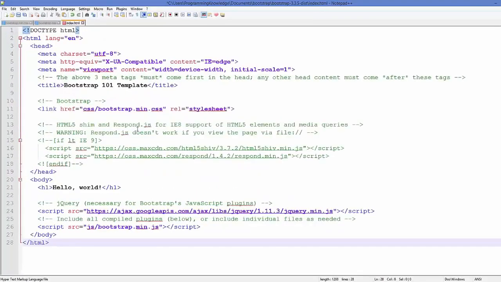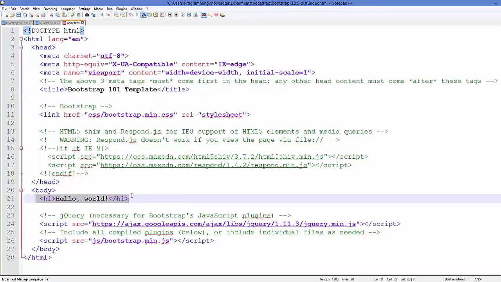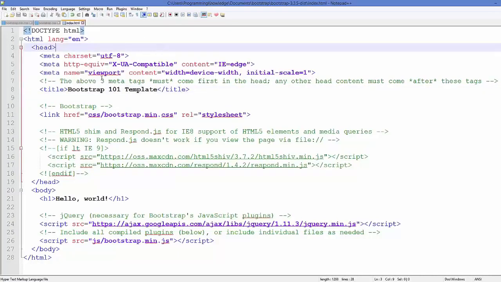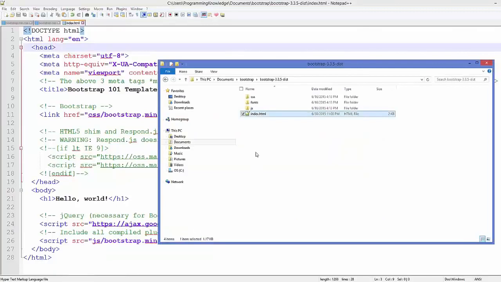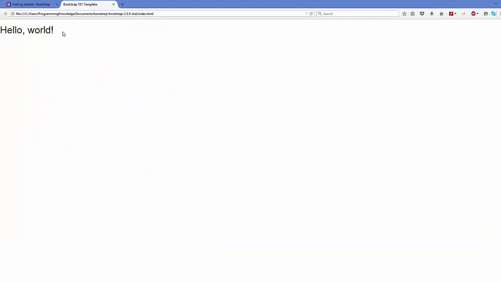And in here I will make it a little bit bigger, and here you can see some tags, and you will be able to see this hello world. So let's save this file first, and let's run it in the browser. I'm using Notepad++ by the way to edit my files, but you can choose the editor you like the most. So you can preview this HTML file by right clicking, and you can open with your favorite browser like this, and it's going to show this hello world.